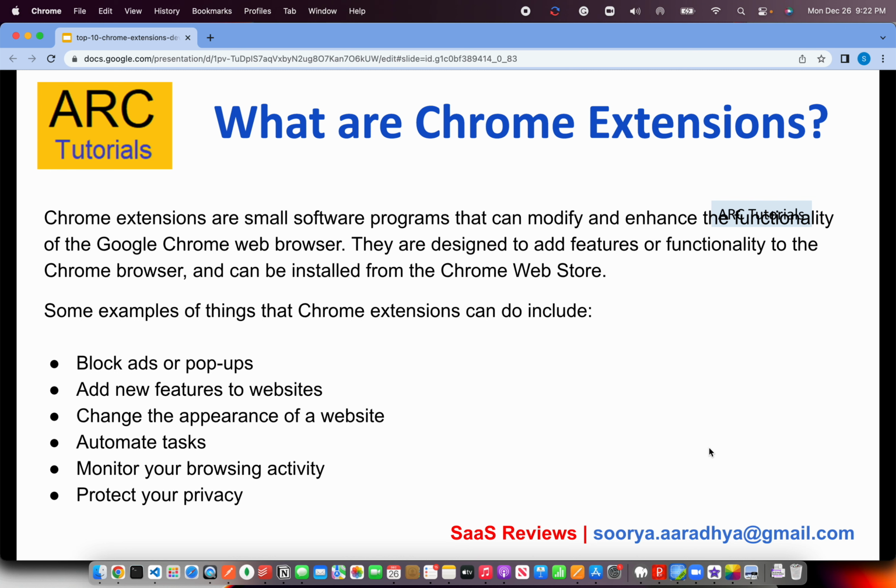Some of the classic examples of where the extensions can be helpful are blocking ads, adding new features to websites, changing appearance, clipping the web, managing a to-do list, monitoring your browser activity, protecting your privacy, and much more. If you need any help, you can always search for a Chrome extension. I'm sure there is one.